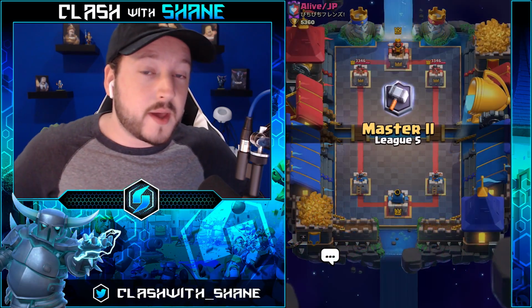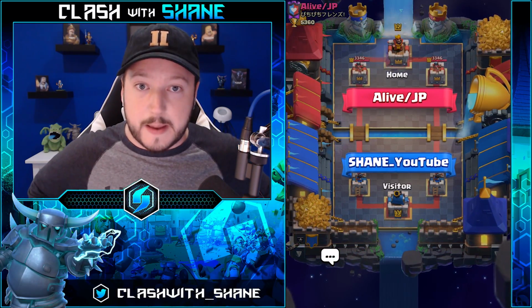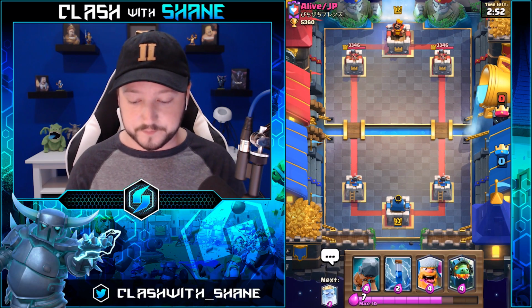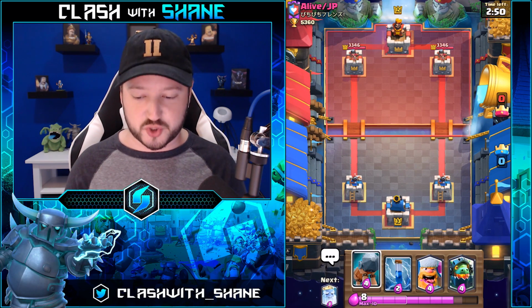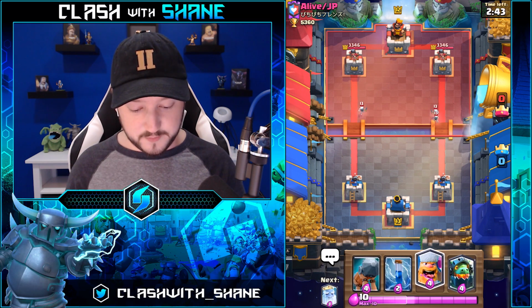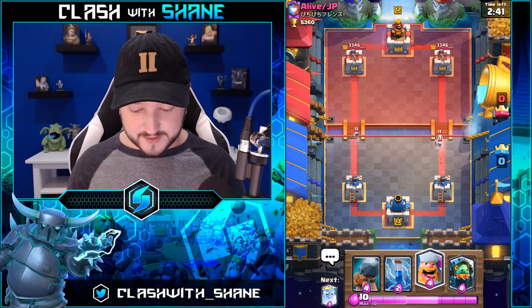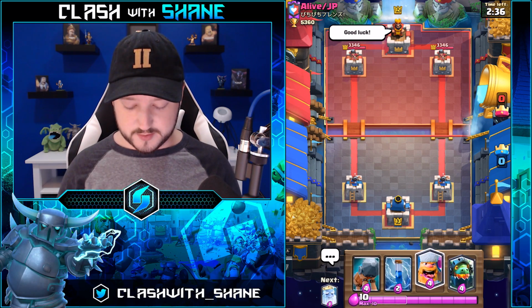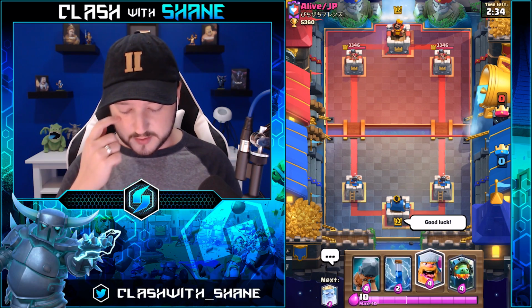In fact, right now, it is one of the only Battle Ram and Bridge Spam decks left in the meta that does pretty well. So, facing off against Mr. JP. All right, Skeletons to start. What do you got? Hog Cycle, 2.6 Hog, Expo Cycle. What do you got, buddy? I see your skills and I wanna raise you a Bridge Spam. Sir, good luck to you as well. I appreciate it. What do you got?